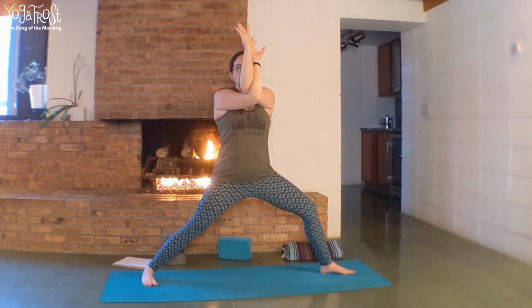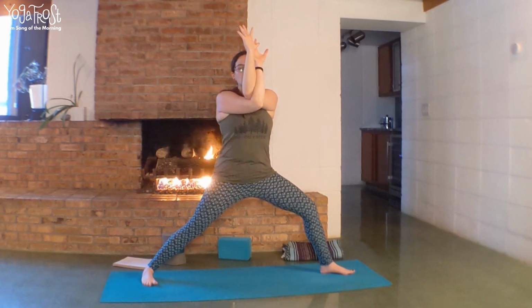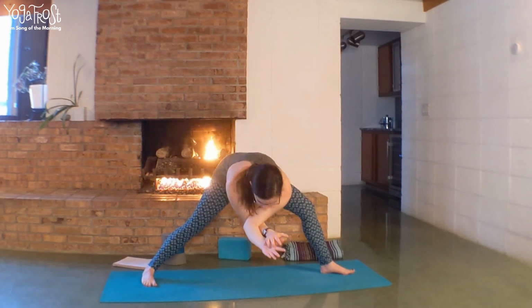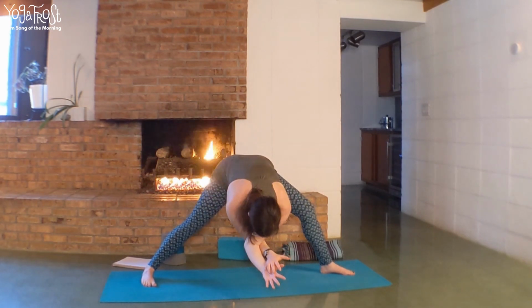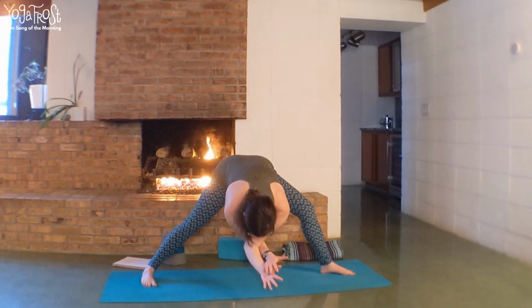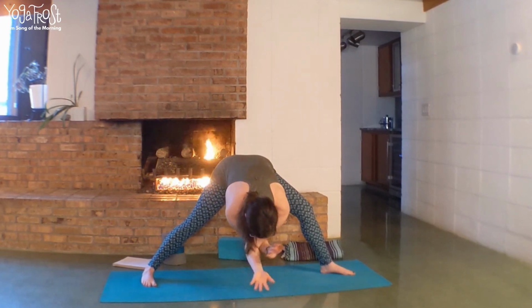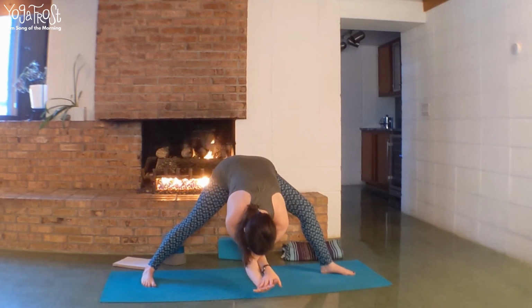Keep your eagle arms, keep your warrior two legs, and begin folding forward in whatever direction your hips are pointing. And keep pushing down with your legs as you fold. Keep bending the left knee. If you need more support here, unwind your arms and just place your hands on the floor. But if you can keep the eagle, let your arms dangle.